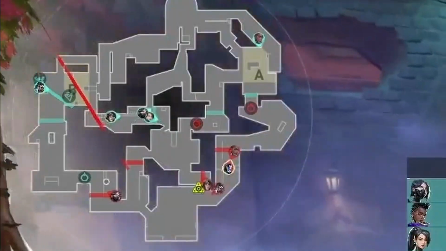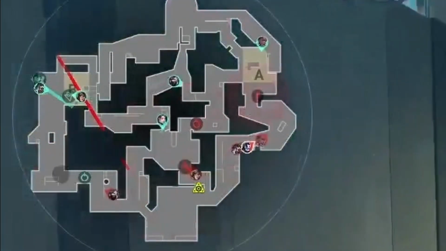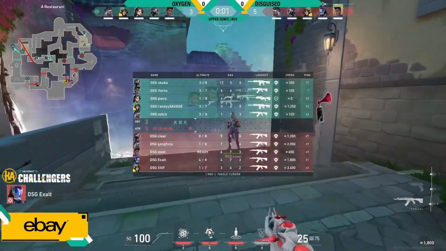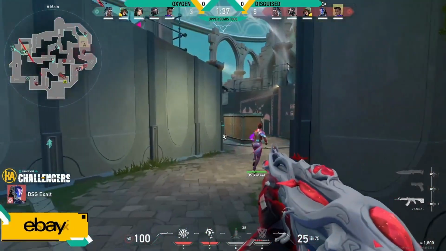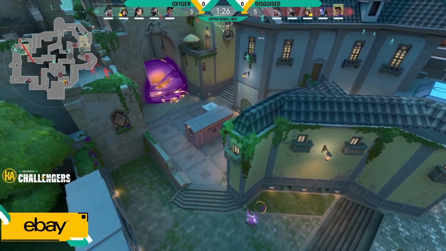The very next round, and Disguised are running a 1-1-3, with Viper B long and Killjoy in mid, the exact same setup as pistol round. This time, however, they aggressively take space up A main. 0 point up top, and a seized and a recalled star to get into position. They contact with Astra and he immediately smokes it.